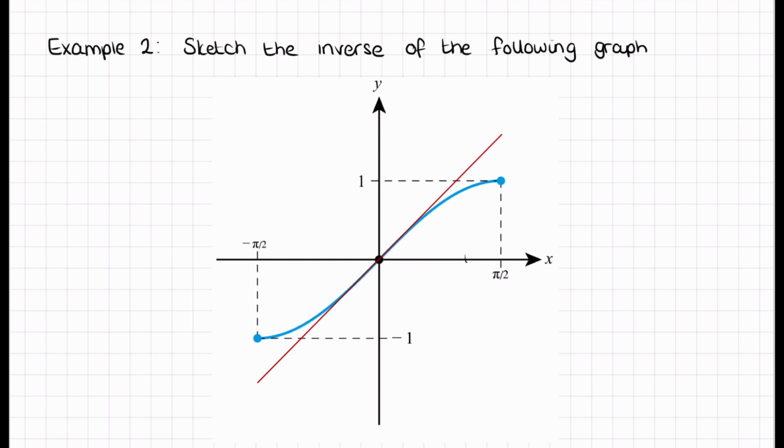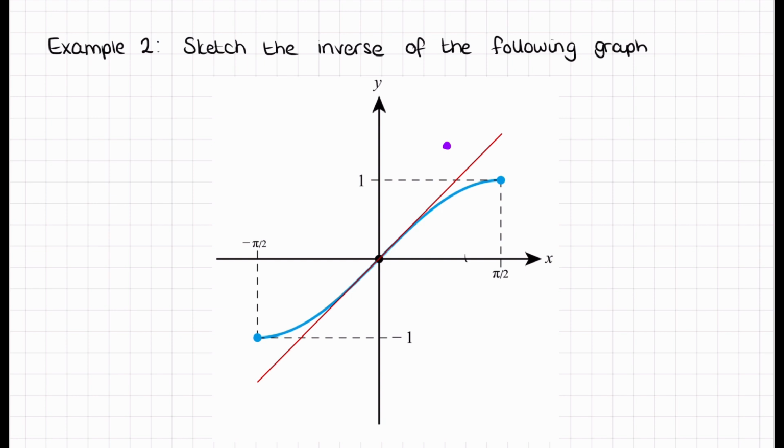And then to draw the inverse, you just draw a reflection around that line. So this top point here is at pi on 2, 1. Which means on the inverse, it will be at 1, pi on 2. So you approximate 1 and pi on 2, so pi on 2 is about 1.5, 1.6, so just estimate that. As I said, in an exam, you would probably be able to do it a bit more exact, but as long as it's in approximately the right place, you will be good.